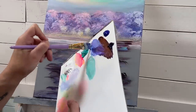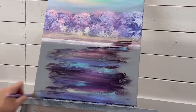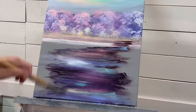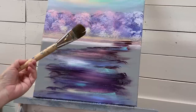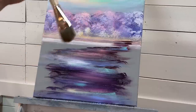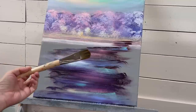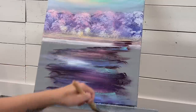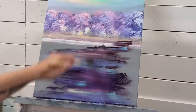I'm going to take some more blue, add that down here, going back and forth, side to side. We want to soften and make it look more reflective by gently going up and down. And I'm just going to use a damp filbert brush, it's not dripping, it's just damp enough from washing it. So I'm just going to go very lightly. This will only work if your paint is still wet.